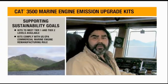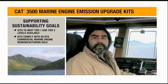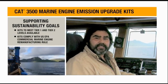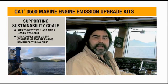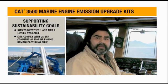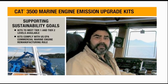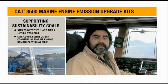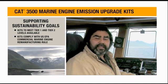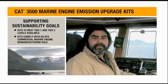At the end of the day we know that we're helping out with the environment and trying to be a little more eco-friendly. We've been in the industry for quite some time and we take from the planet, so it's nice to know we're giving back. With everything you hear about the environment and the greenhouse effect, it feels really good to know that the energy and effort we've put forth does ultimately make a difference on the planet.